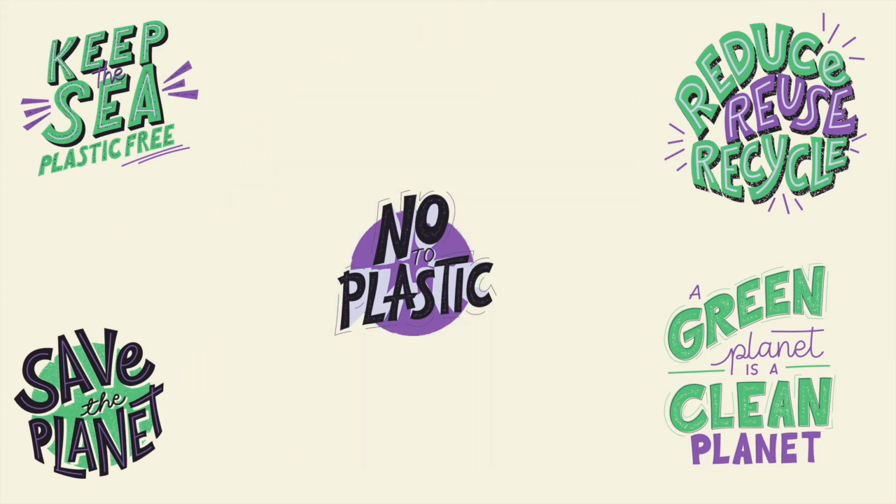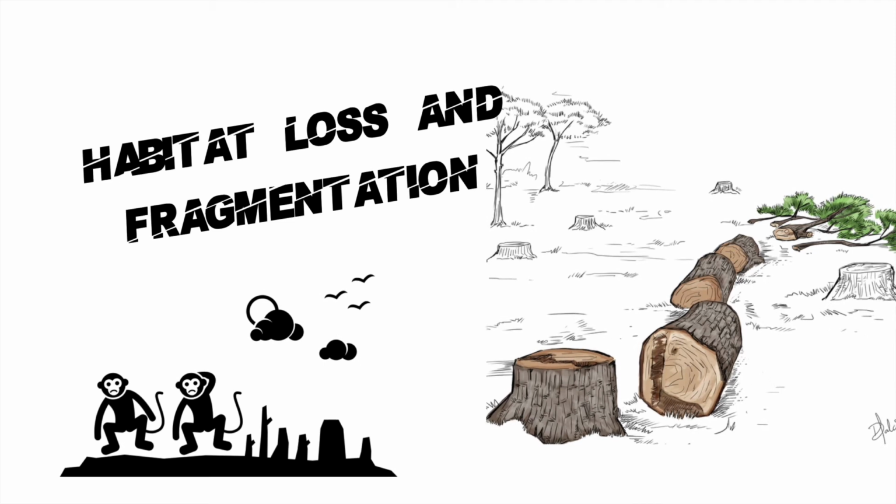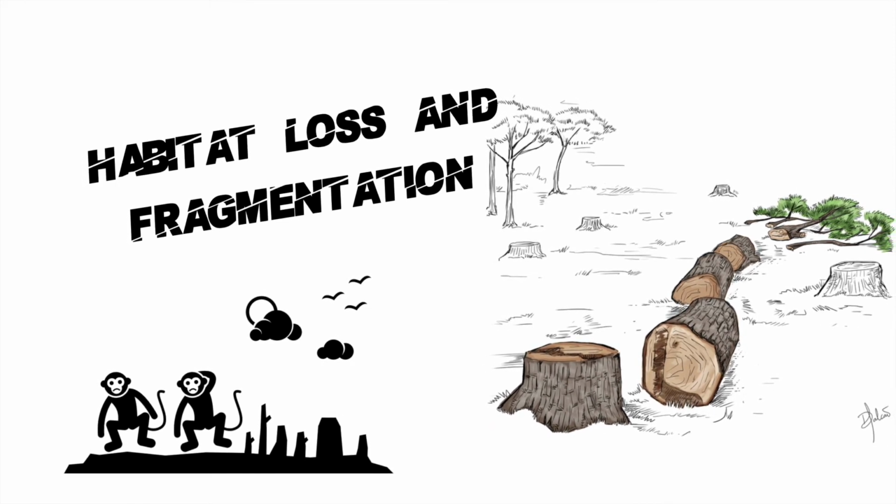Another threat to biodiversity is what we call habitat loss and fragmentation. As the human population grows, more and more of the Earth's land surface is converted for human use. Some of this is for development: houses, grocery stores, cities, roads, and more. And much of it is for agricultural uses to feed the growing population. And every time land is converted for human use, other species are killed or pushed out.